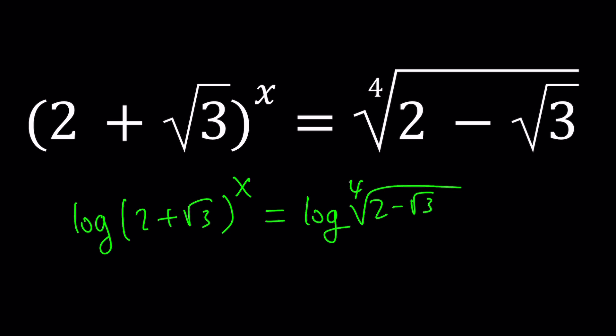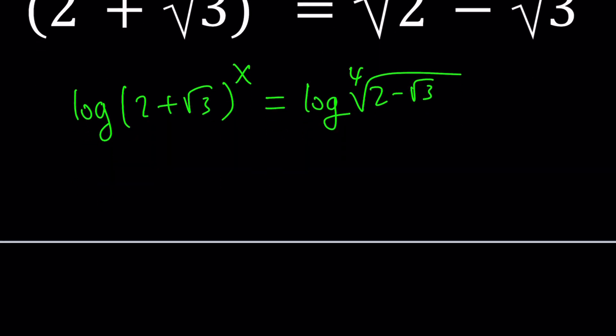Make sense? If x sub 1 equals x sub 2, then f of x sub 1 equals f of x sub 2. That's the well-definedness of functions, single-valued functions, of course. Multivalued is a whole different story.